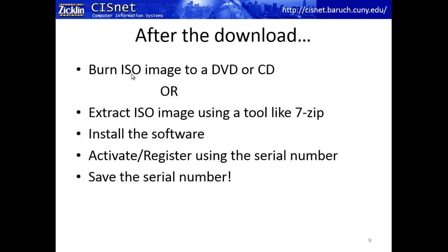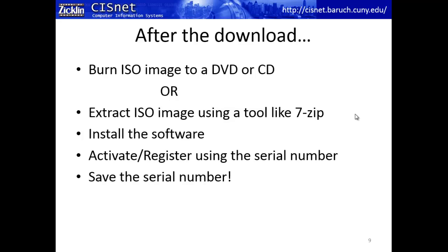Okay, as you saw, the license key got generated there. You'll also get that in an email. You can then use that license key to register your software. The other way you can do this is if you take the ISO image, you can actually crack it open with a tool like 7-Zip. 7-Zip's a really nice tool.